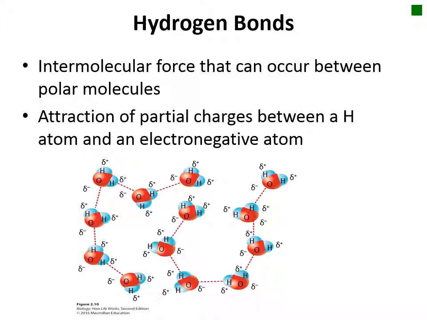Water has many unusual properties which are key for life to exist on this planet. Those properties form because polar water molecules are able to form hydrogen bonds with one another. A hydrogen bond is an intermolecular force that can occur between different polar molecules. It occurs when a partially charged positive hydrogen atom interacts with a partially charged negative atom on another molecule. The dotted lines in the picture represent the hydrogen bonds holding water molecules together. These bonds are weaker than covalent or ionic bonds, but play a major role in water chemistry as well as in stabilizing macromolecules of the cell, such as DNA and proteins.